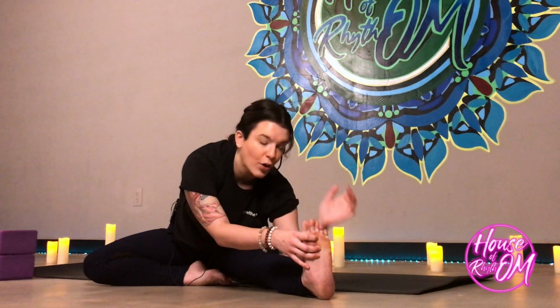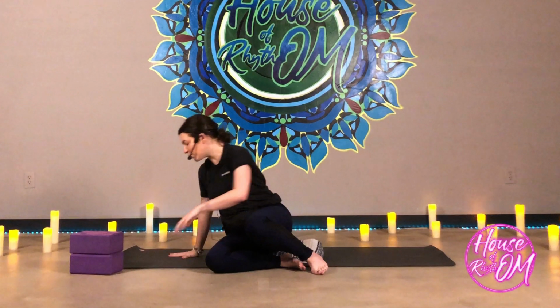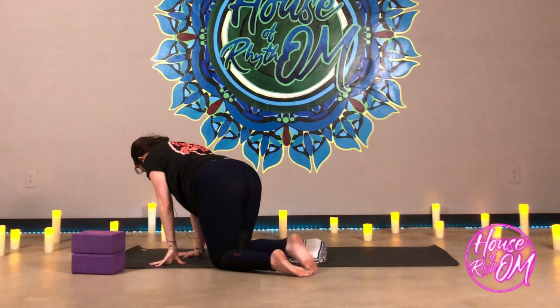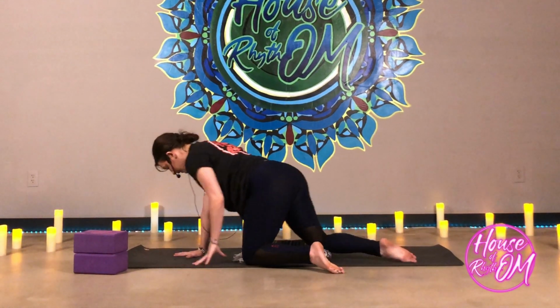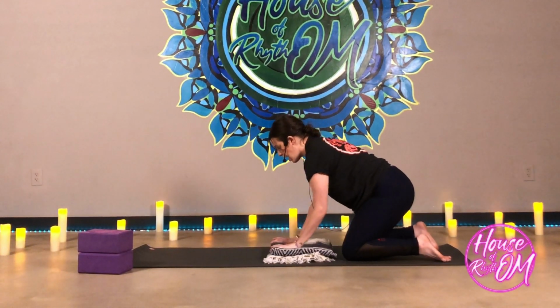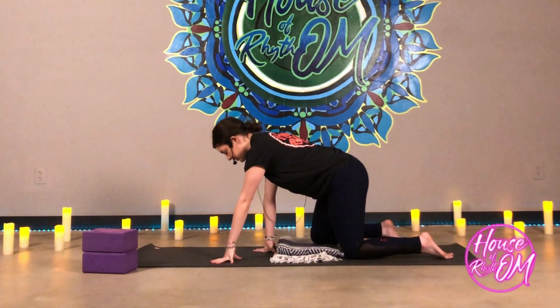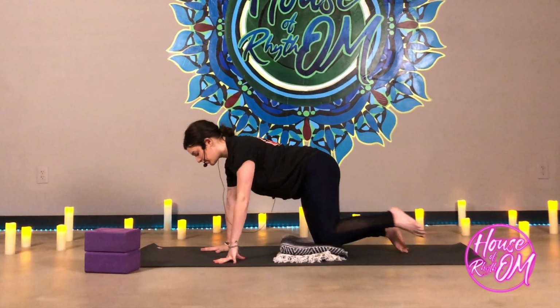Inhale to gaze forward past the toes, and exhale, slowly walk the palms up the leg, lifting through the crown of your head. Awesome. From here, we're going to guide both knees up and into the chest, let them fall to one side or the other, and then walk your palms forward, meet me in all fours. So if you have a blanket, you can adjust that blanket to where you bring them under your knees just for a little extra coziness, or you can completely set the blanket over to the side.